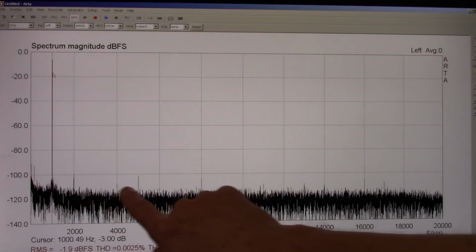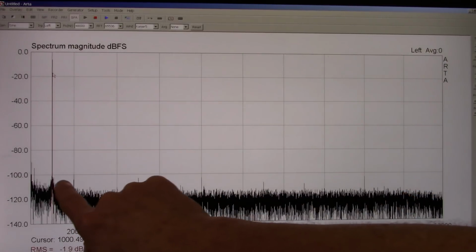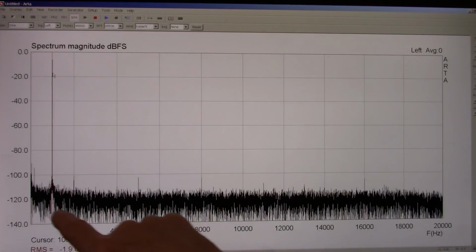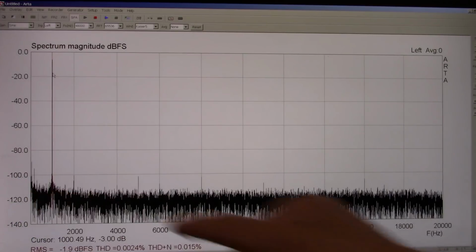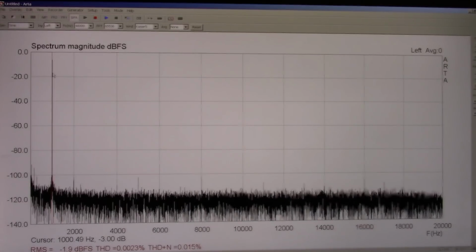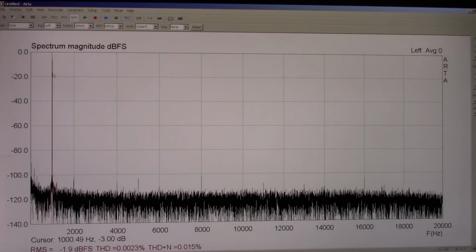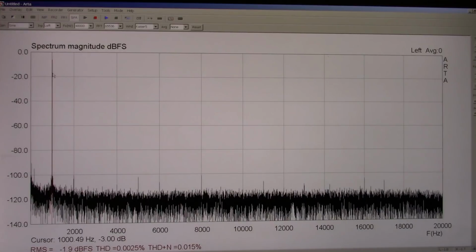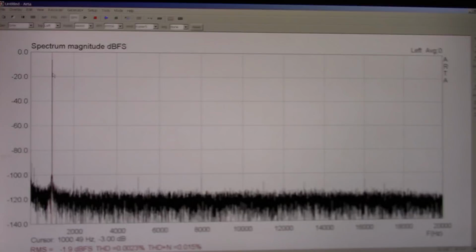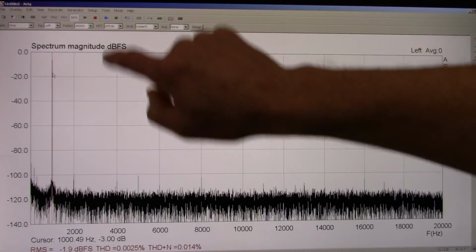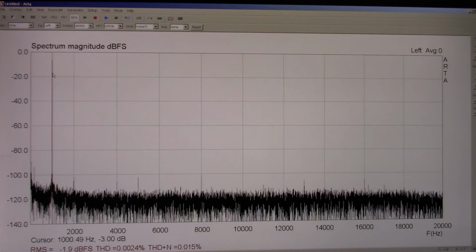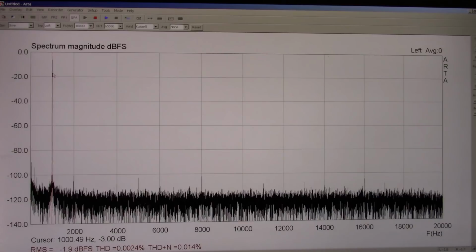And look at this. Very clean. There's little spikes here and there, but they're all under minus 100 dB. What's interesting here is that it's still being processed through the computer's Realtek sound chip. It's coming out the same line out, going through the preamp and going back in. So something with its built-in generator puts those spikes in. I'm actually getting better results using Audacity to generate my signal.